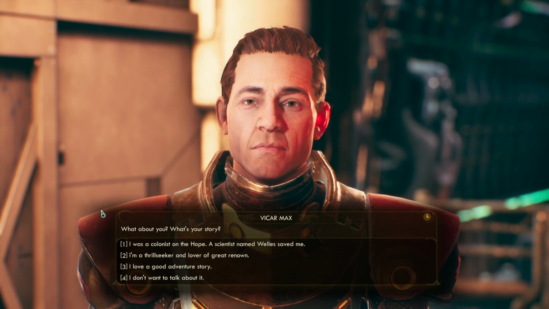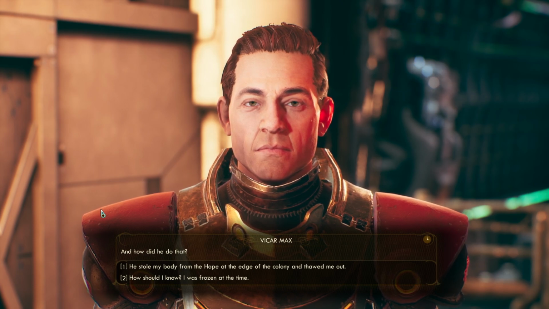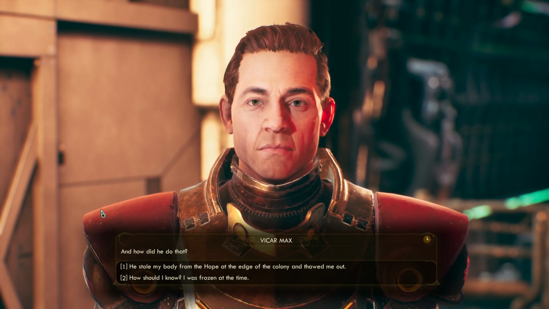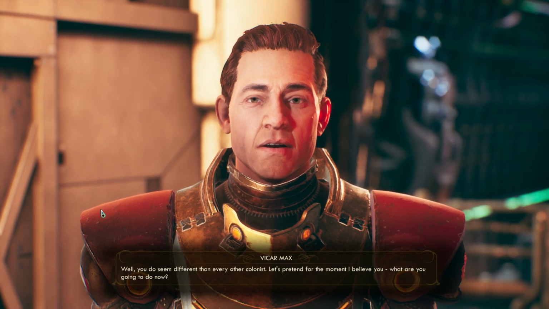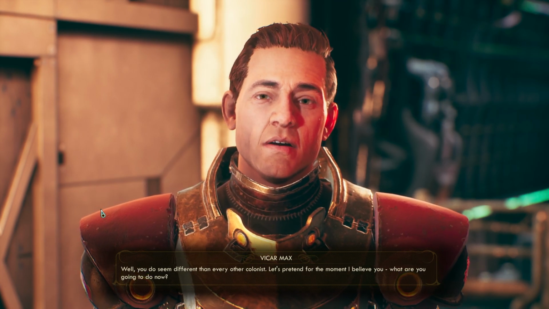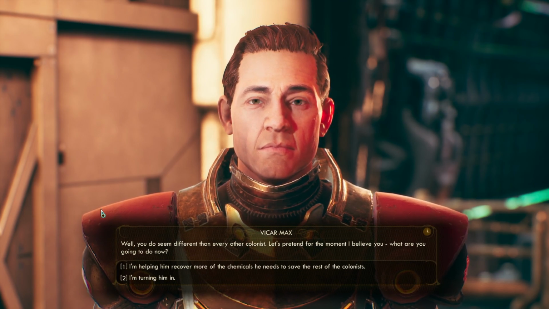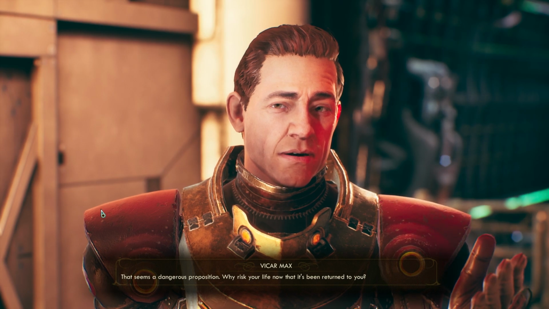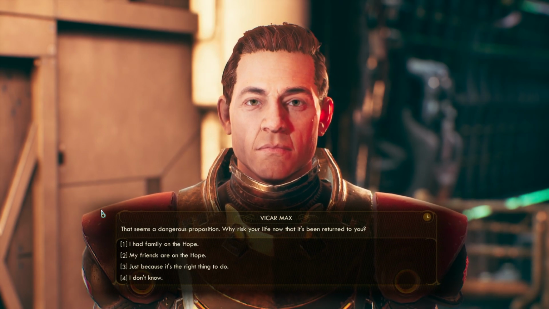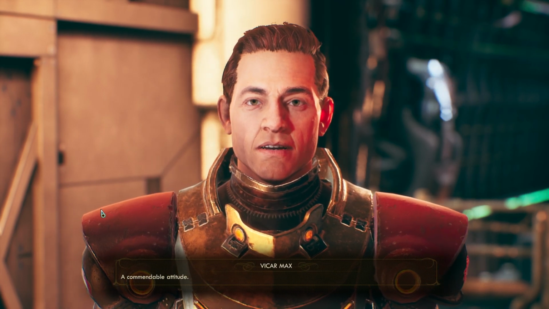Well, let's tell him the truth. And how did he do that? Stole my body from the Hope. Well, you do seem different than every other colonist. Let's pretend for the moment I believe you. What are you going to do now? Save the rest of the colonists. That seems a dangerous proposition. Why risk your life now that it's been returned to you? Right thing to do. Let's do the right thing to do. A commendable attitude.